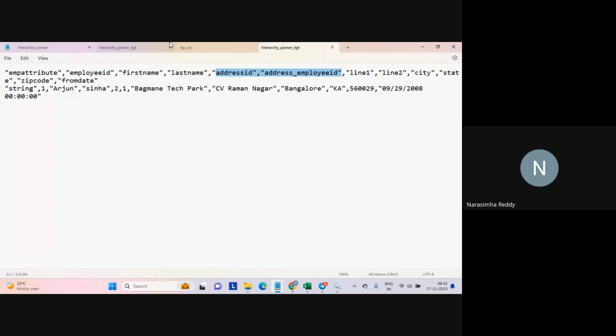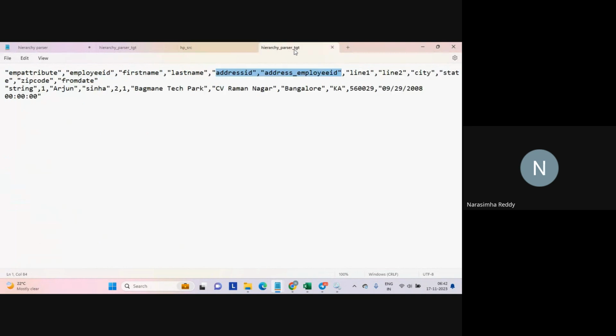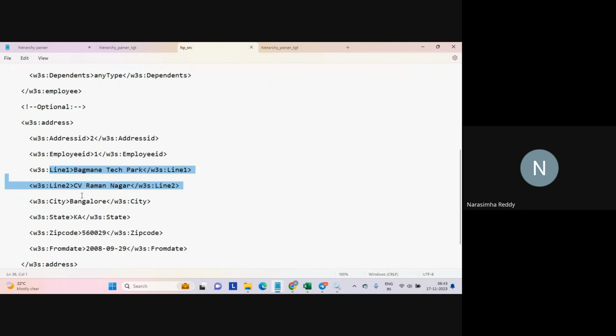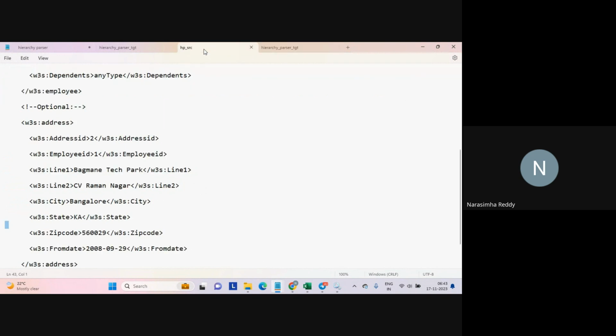Then line one, line two, from here to here. Then followed by city, which is Bangalore. Then state is Karnataka. Whatever data we have, same thing we can see. Finally we have got the date also.